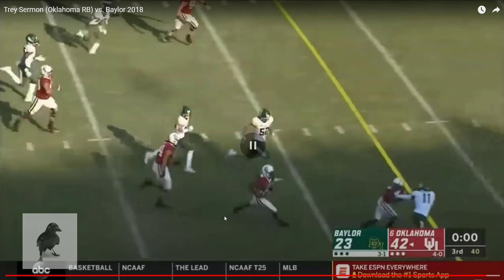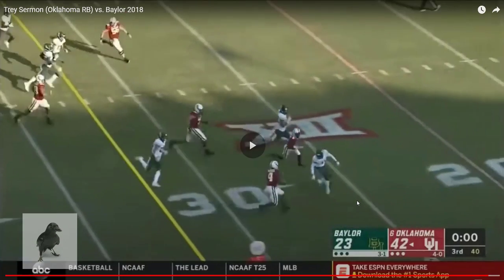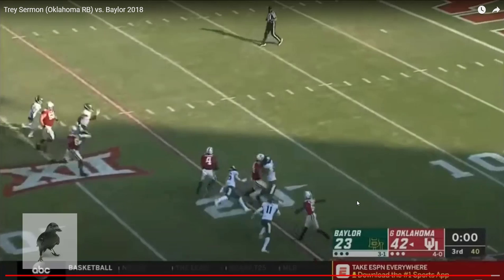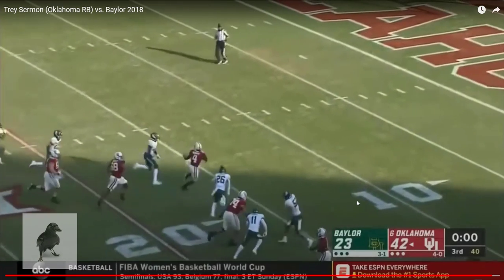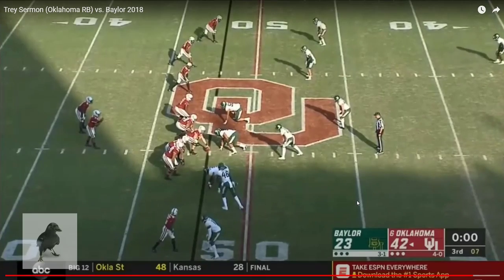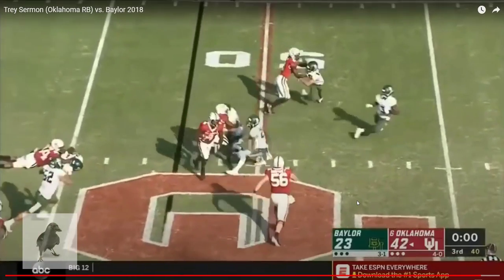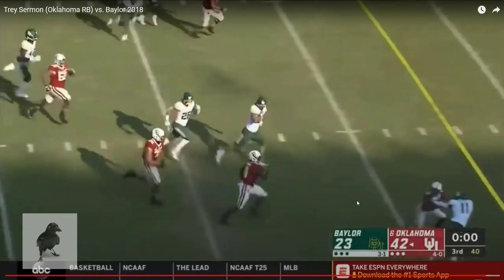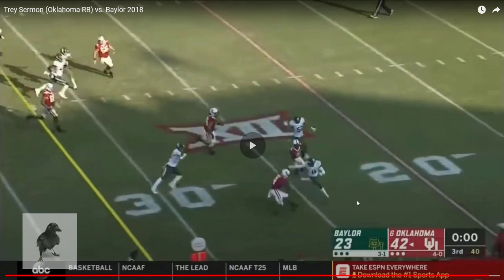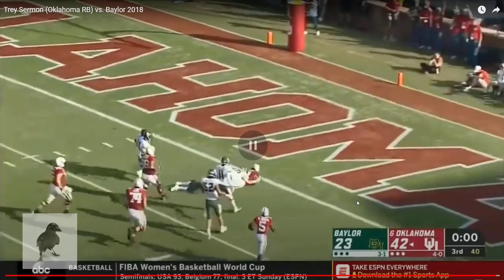He works across the field. Even with number 52 chasing him, you're going to see number 11 trying to come off a block. Watch the small steps and small stride length to dip across number 11's space, then dip across 52, veer inside to set up a block, and fight the defender for the final 14 yards to get within the one. You're seeing a back who alters stride length, swivels his hips, understands how to set up blockers, uses the width of the field well, times up footwork changes to buy space back inside, and then finishes with a stiff arm.